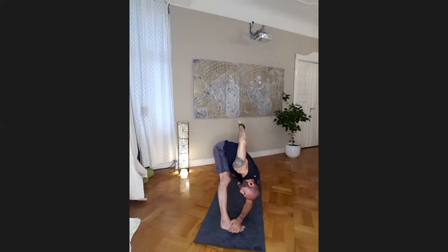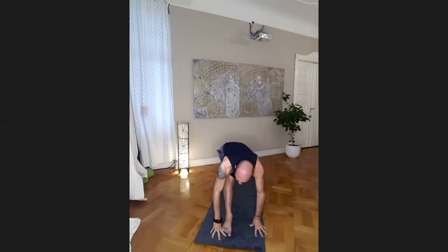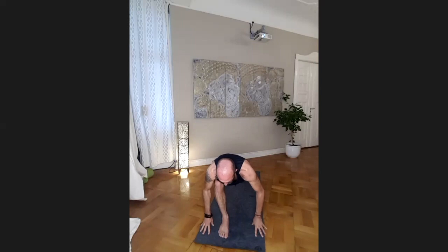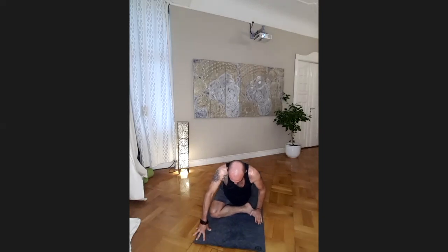And release. Both hands down next to the left foot. Turn that left foot carefully to the front. Bend the knee and turn the right heel up. Cross the left leg in front of you for pigeon. Walk the right leg back a bit.